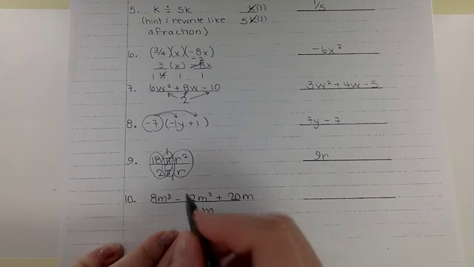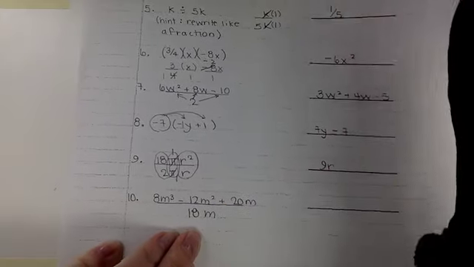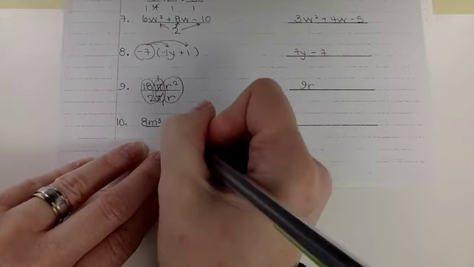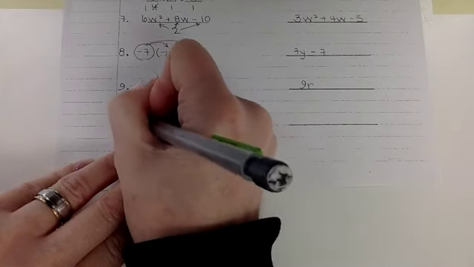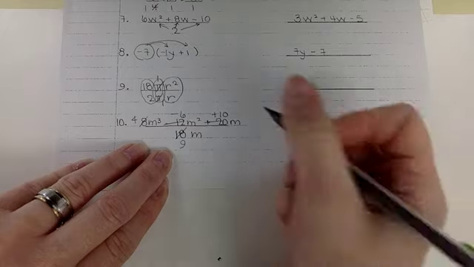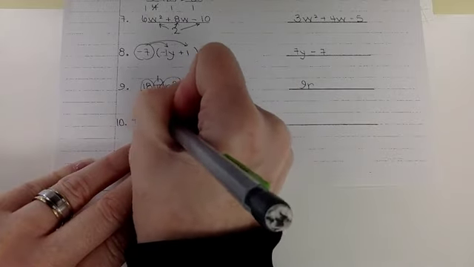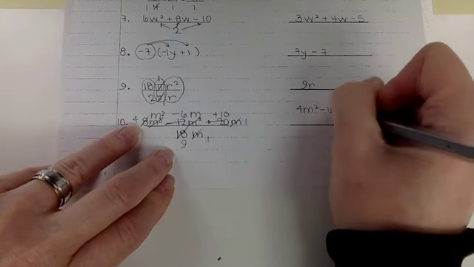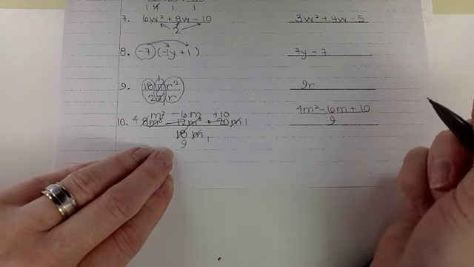This one, when we look, we can divide these both by something, but we really can't divide them into each other. So I'm going to show you 2 ways, because some of you did divide it in and left it exact, which will work. This, we can divide all of these by 2, so let's do that. 9, this will divide by 2 and give us 4, negative 6 divided by 2 is plus 10, and they can all divide by m. And now I've got 4m squared minus 6m plus 10 all over 9, and that is exactly fine to leave it like that.